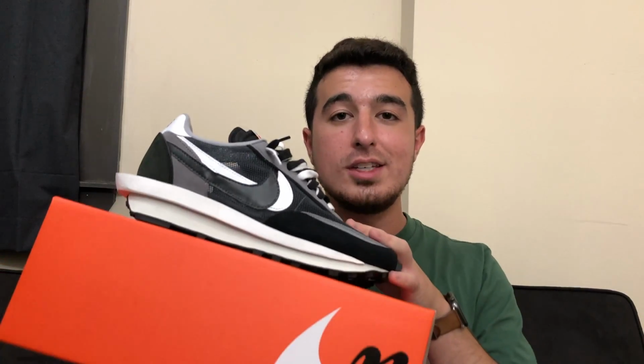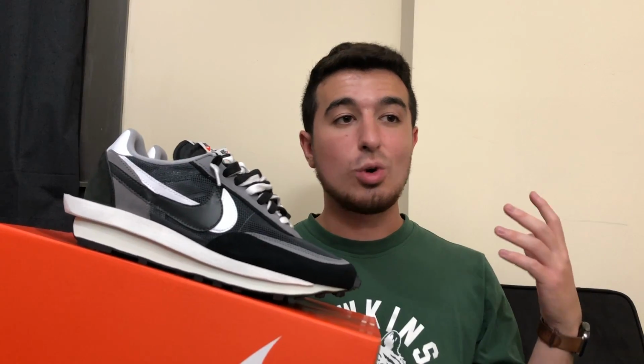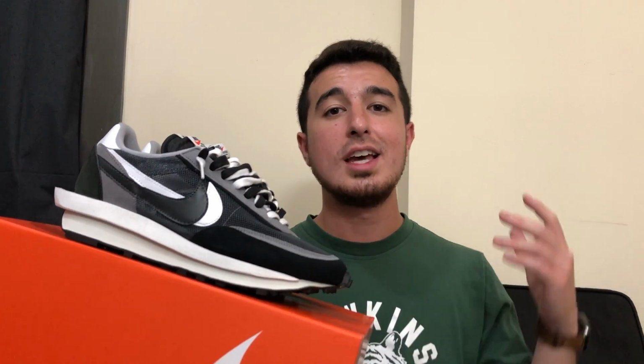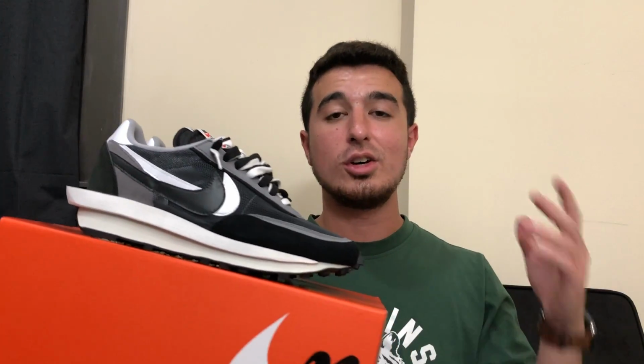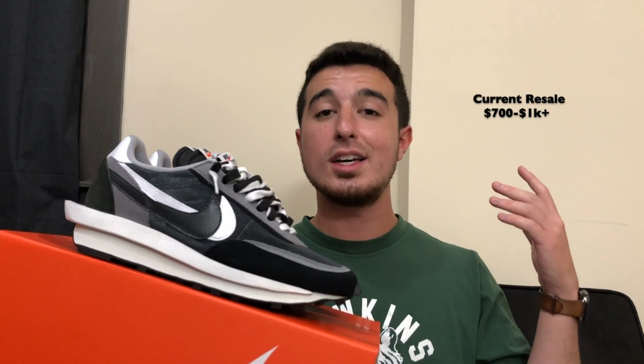If we shift the lens now and take a look at the resale market, resale prices are very high right now because there's not many of these available, as there's only a handful of pairs out there. Like I said, the Sneakers pass was a little bit of an early drop. They do release again on September 12th for that same retail price of 160 bucks, at the very least on the Sneakers app, as well as other top tier boutiques that got previous Nike Sacai shoes in the past. But prices are all over the place, as low as maybe 600 to 700, but as high as over 1,000.